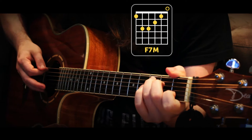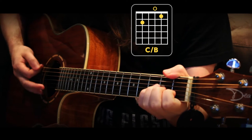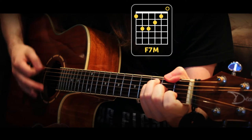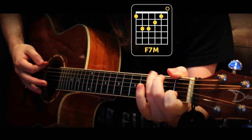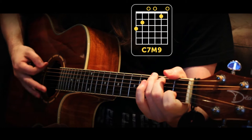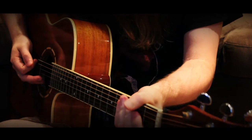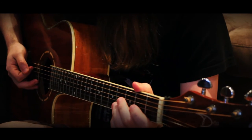Got a little walk down, back to F, and that's a C over G shape. So that leads us into the pre-chorus, and for the pre-chorus, we've actually already played it.